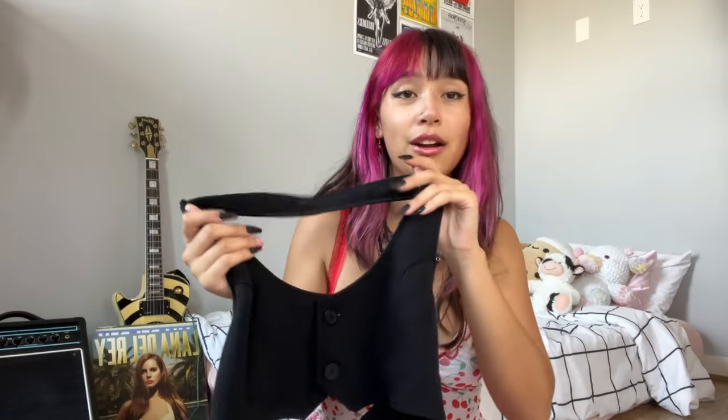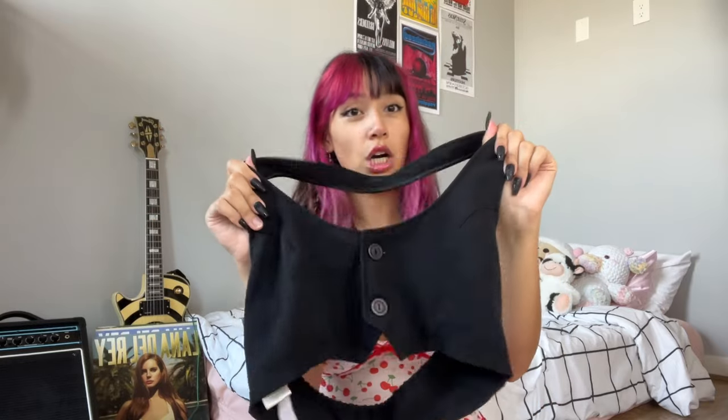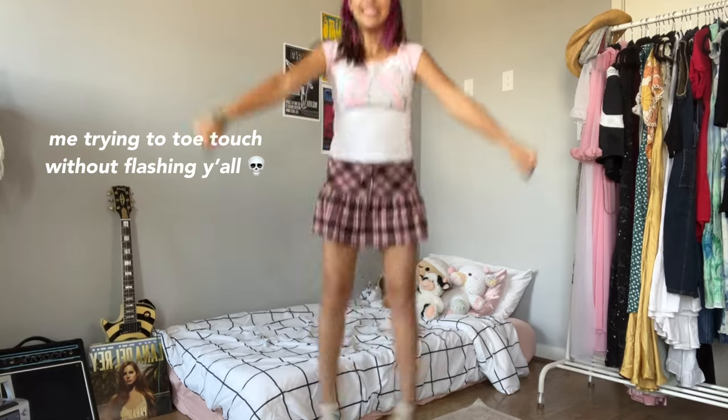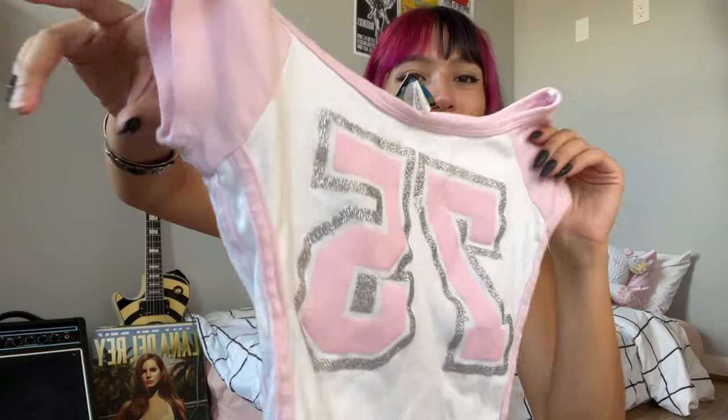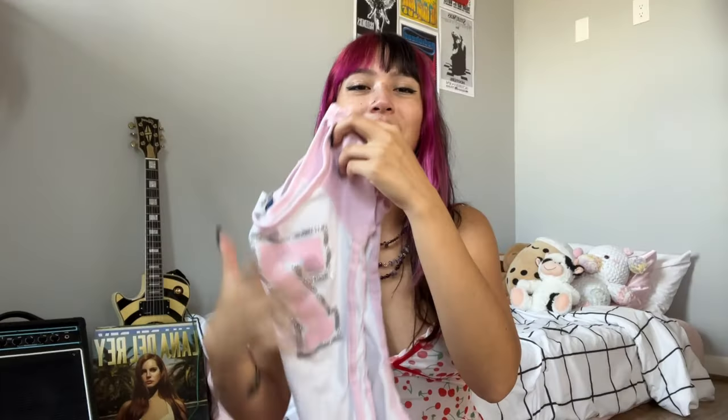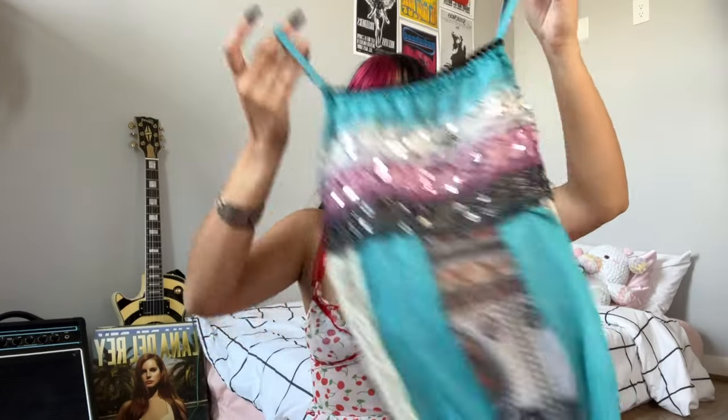For tops, I got this cute little halter. I feel like you could either wear it casually to a restaurant, you could wear it to the club, or you could layer it over a shirt and wear it to work — she's a versatile moment, super simple but cute. Then this little '75' top is so cute — it's a sporty Bratz moment! I could totally see this being in the Bratz movie. It fits so well; I love the light pink color with the little stripe details and the glitzy accents.